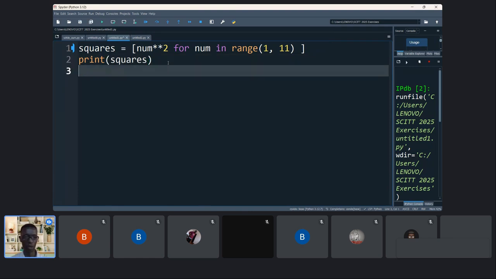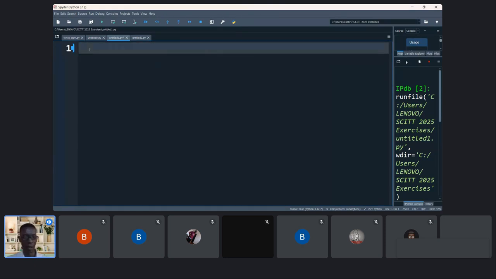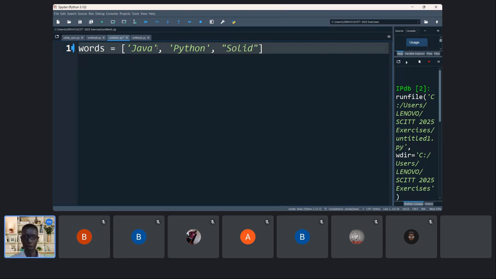Another thing that we can do with list comprehension, so for instance, we could be having words in an object. So we can have words as an iterable object. And these words could be maybe programming subjects, like for instance, Java, Python, and maybe Solidity.